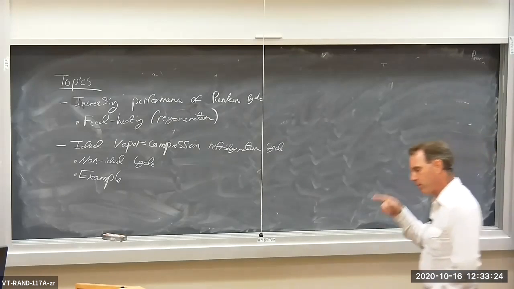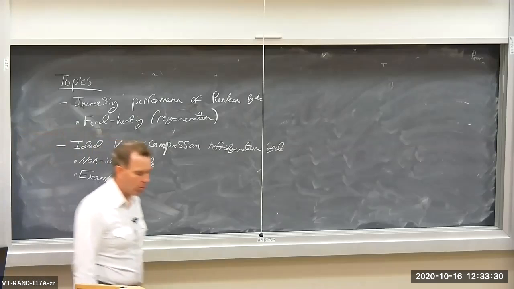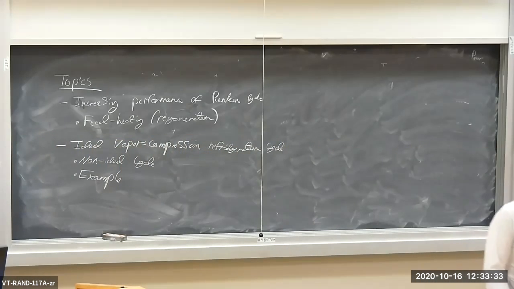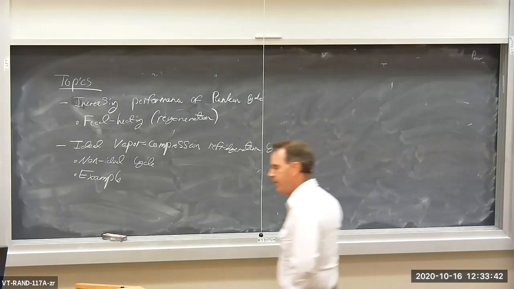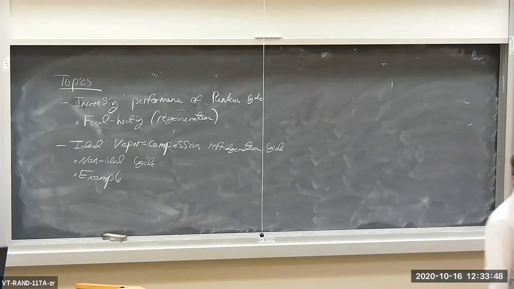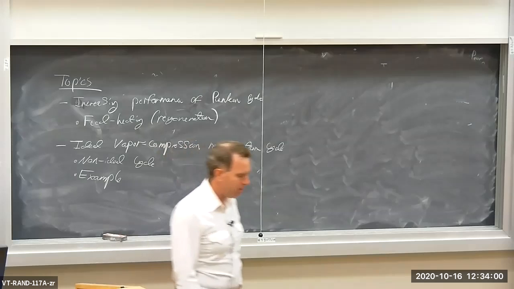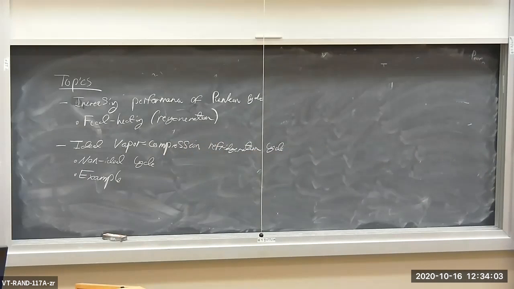So we're going to try to build a device that runs in the opposite direction as, for example, a Rankine cycle. We're going to try to reverse a Rankine cycle. A Rankine cycle is irreversible internally and externally, but we can try to envision a device that operates in the reverse direction. And we're going to use that to develop what's called the ideal vapor compression refrigeration cycle. And then we'll talk about the effects of irreversibility in the cycle. And then we'll see if we can get through an example on non-ideal vapor compression refrigeration. Okay, that's the plan for today.